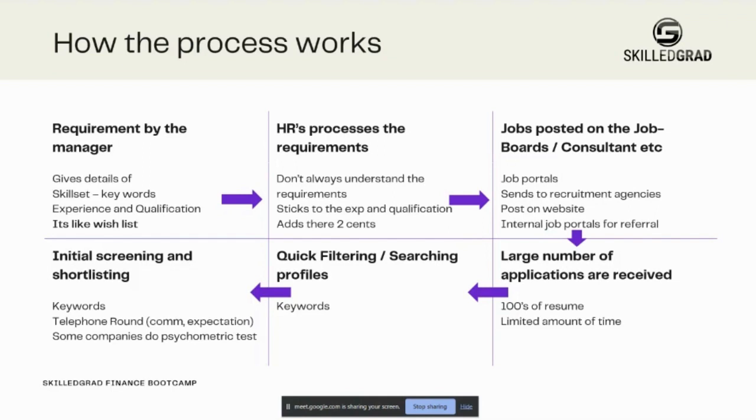Now, why is it important that when you are targeting a particular company, you should be able to understand what is the primary source or primary way of that company's work, or how that company generally recruits? For instance, I know of a company which relies mostly on referrals. And the person who gets the referral in first is the person who gets to the point first. The reason is, as soon as this requirement is put out, the manager also tells his team that I'm looking out, and the HR also tells the various employees in that company that we are looking out. So when so many people internally know of this, they can refer people. Right. So you should be able to understand from some historical data, a bit of analysis, if you're targeting a particular company, what is the primary way or source of their recruitment.